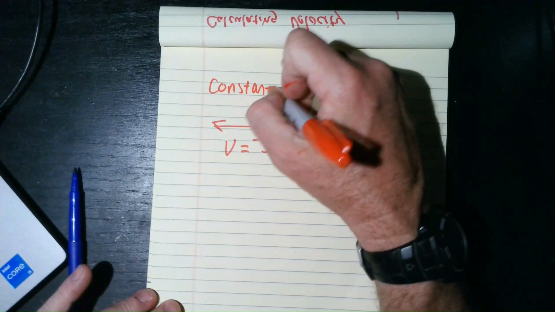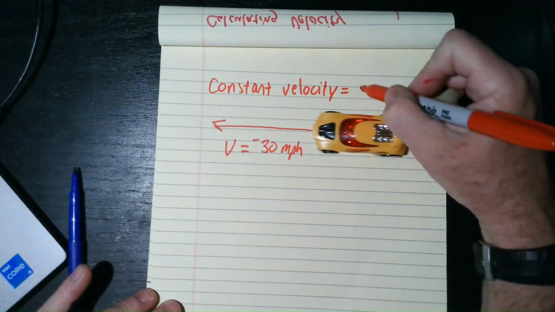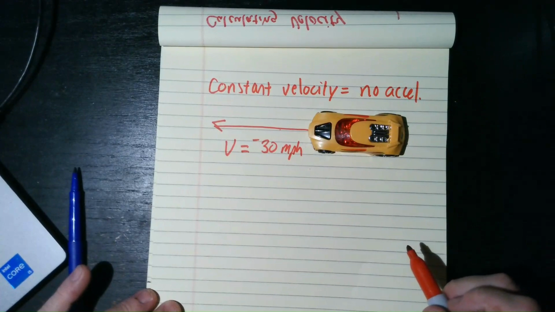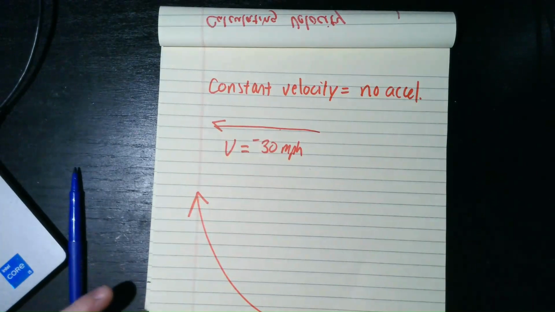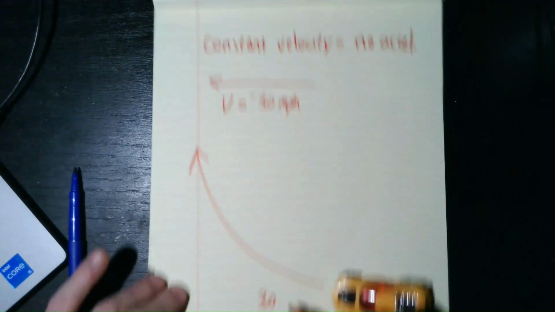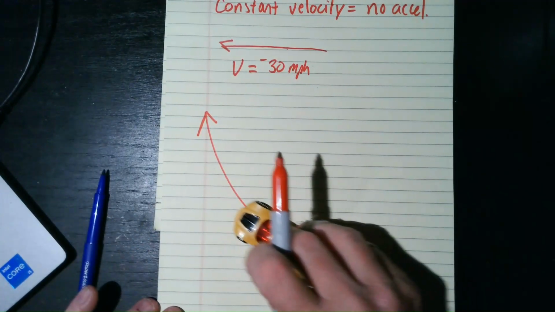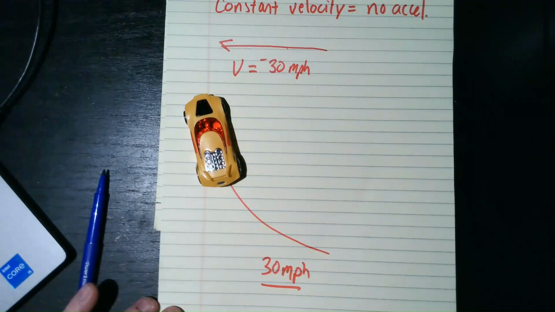To have constant velocity means you have no acceleration, or your acceleration is 0. However, consider this same car. Let's say this car once again has the cruise control set at 30 miles per hour. The cruise control is set, the car takes a path like this at a constant 30 miles per hour. Now that isn't describing a velocity, that's a speed. The question here, is there an acceleration?